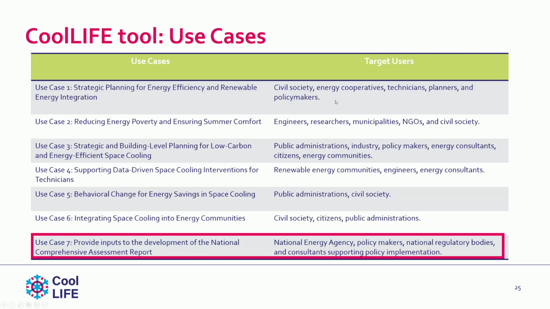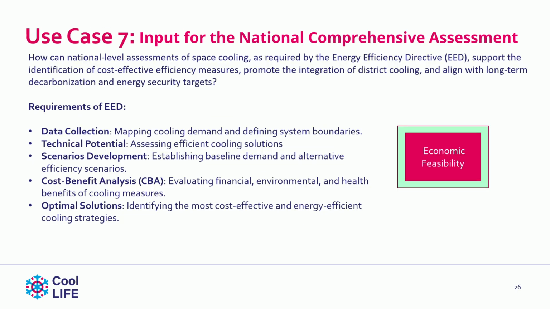And then we come to the last use case of providing inputs to the national level comprehensive assessment report, which could be of interest for the National Energy Agency, policymakers, national regulatory bodies, and consultants supporting policy implementation. For this, we try to answer the research question: how can national level assessment of space cooling as required by the Energy Efficiency Directive support the identification of cost-effective efficiency measures to promote the integration of district cooling and align with long-term decarbonization and energy security targets?